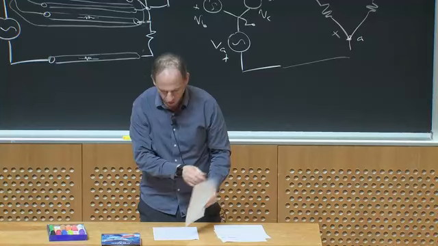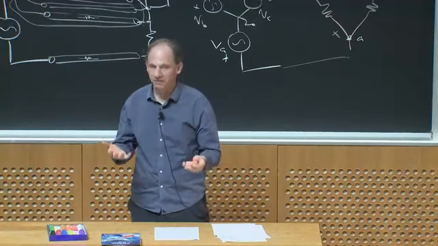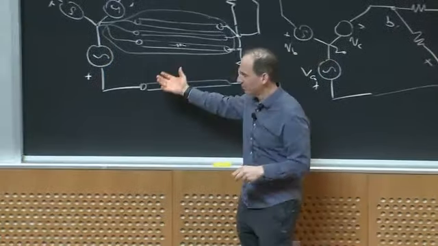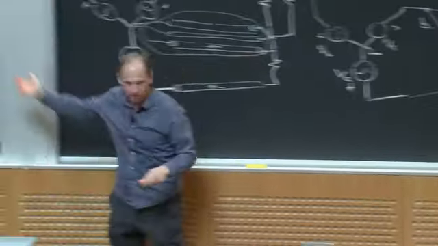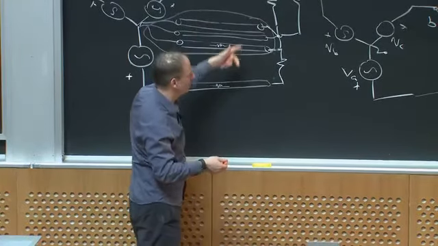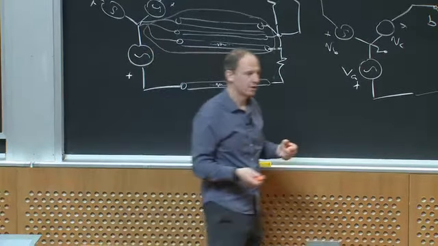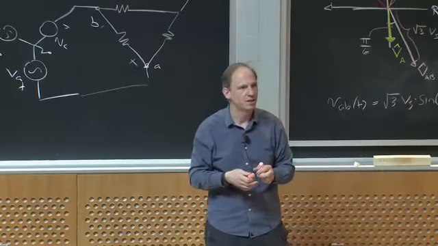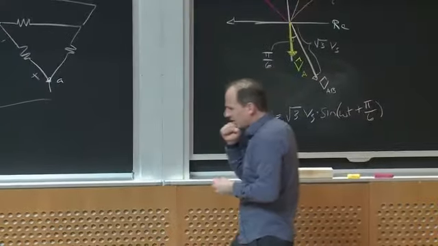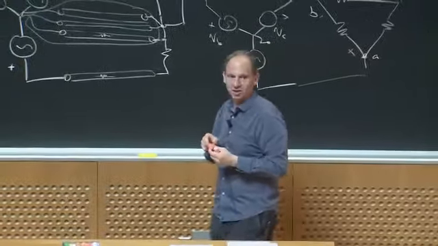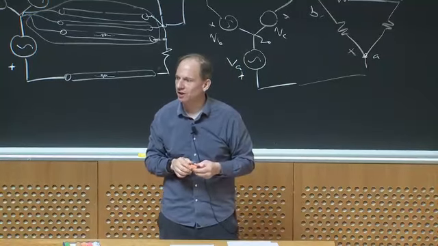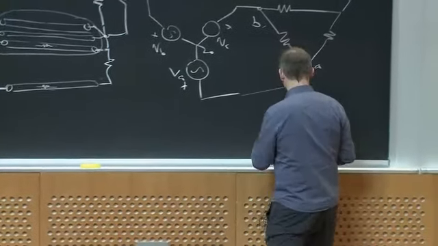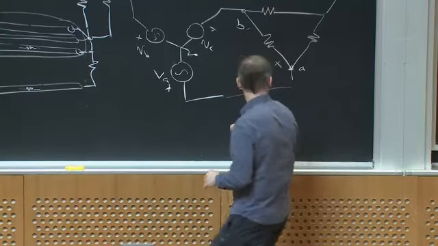So, in terms of the benefit of doing polyphase, we've said we can transfer constant power and hence get constant torque, and generate rotating magnetic fields. We can send energy at much lower transmission loss, which is why all long distance things are done as polyphase AC or sometimes high voltage DC, depending upon what you're doing. There is another huge advantage to polyphase, and we're going to see this as we start to look at converters, and that's the following. Suppose I went and built a system like this.